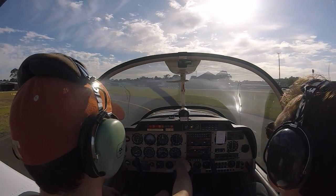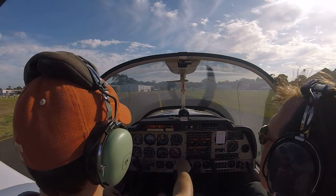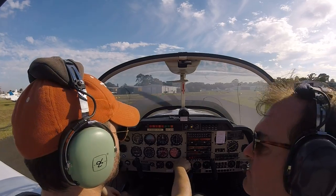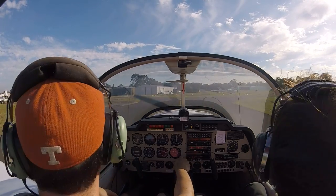Is that right? I mean, like, if I had to devote my attention to one or the other. Well, you fly the approach based upon the airspeed, and we try to get to the threshold speed. You can go plus 5 knots, but minus 0. That's your tolerance. Okay, don't go lower. All right.